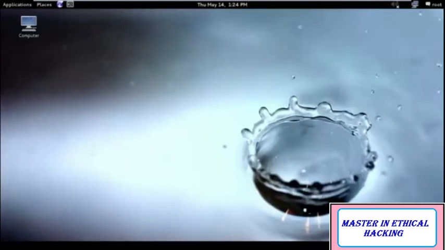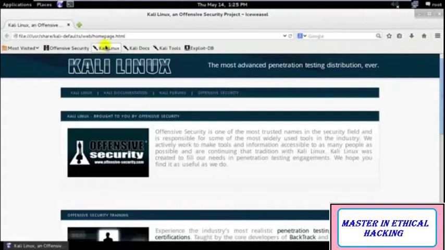So the best approach would be to use a different browser, rather than Chrome. I would prefer Mozilla, or the best one that we have over here, the default, which is Iceweasel in Kali Linux. But there is one more secure browser, known as Tor browser, but I would not recommend downloading anything through that because it would again go ahead and waive off your anonymity. So, but still there are different ways. I won't be disclosing each and every one of them, but there are ways as to how you can go ahead and anonymously download stuff so that your paths cannot be traced and you can be anonymous.